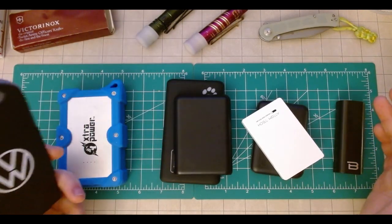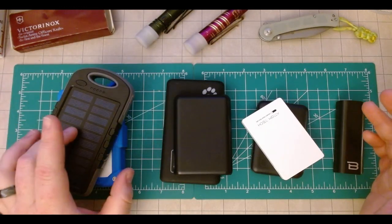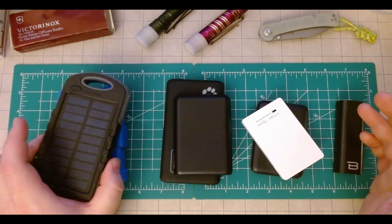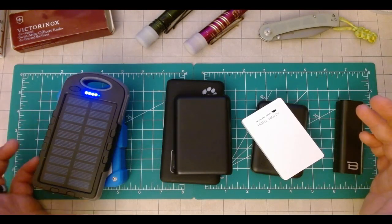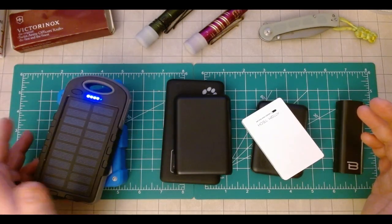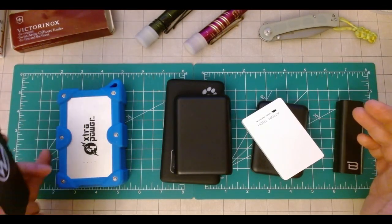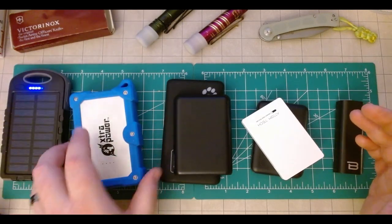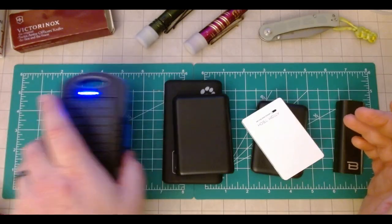I like this one. This I just picked up, some piece of swag I won somewhere. They have this style on Amazon. You can find them pretty cheap. The solar charging is a little gimmicky, but at the same time, when this sits outside, it does actually collect sun. I have had this charge up over time. Something like this has held power for a long time since I used it, and it still works.